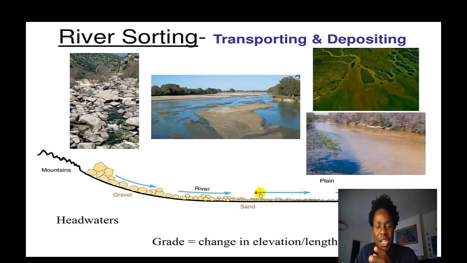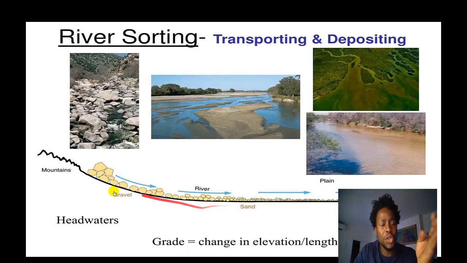As it reduces in energy, it drops the sand. As it reduces the energy, it drops the silt, and as the energy keeps reducing, finally only the clay is deposited farther away. So you see that a river begins to deposit the bigger sediment first, and only the smallest of the sediments is taken all the way to the end. That's the reason why most rivers that are about to join the ocean are very muddy, very reddish, with a lot of clay and a lot of silt in them, if you will.